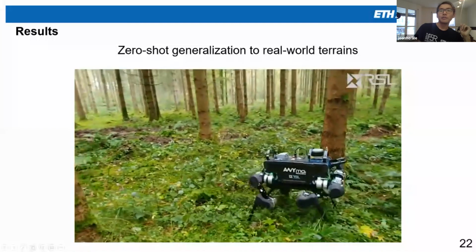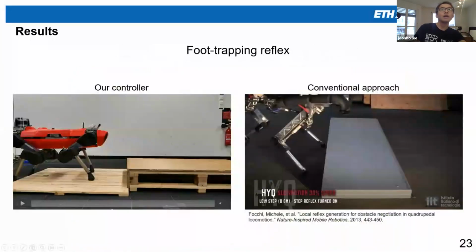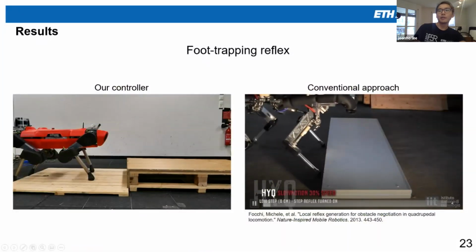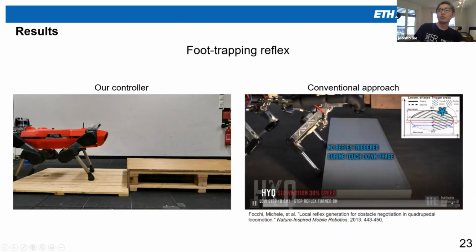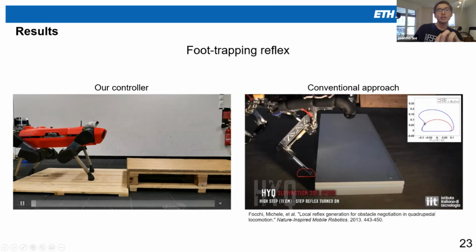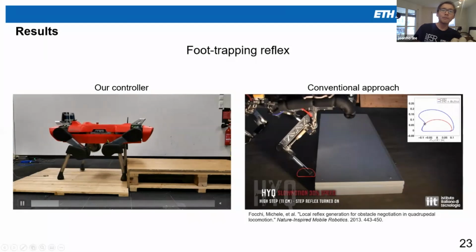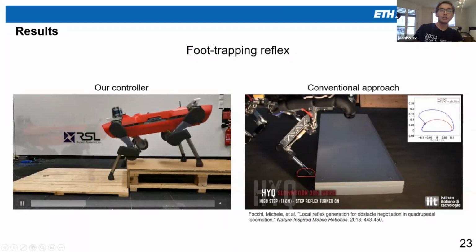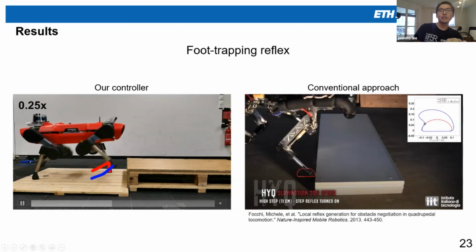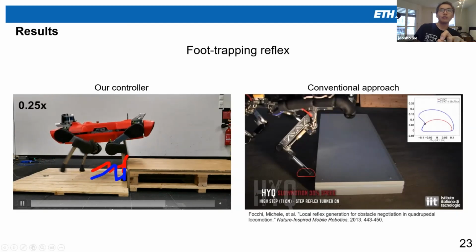So yeah, and to show you some nice behaviors learned from RL. So I mentioned the foot tracking reflex before. So to do this in this conventional approach, you had to somehow handcraft this kind of rules and motion primitives. One good thing is, as we just train using model-free RL, this kind of behavior actually just emerges. So as it hits this step, it actually lifts the front leg higher to overcome it.